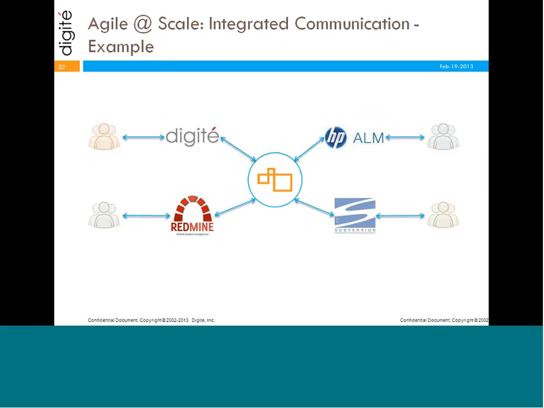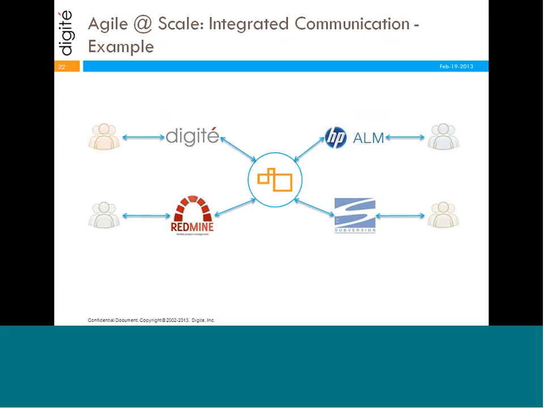So here, for example, we have a system where Digité is connected to HP ALM for, let's say, testing and defect management, Redmine, which might be a work management system for the development team, and Subversion, which might be a code management system that you might use.